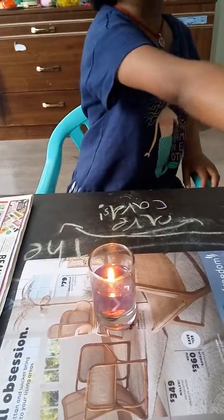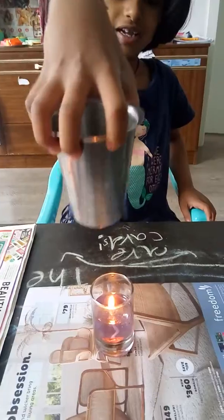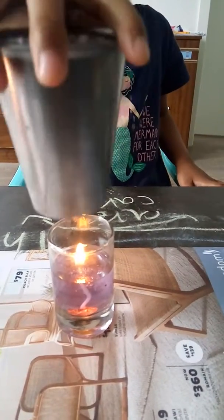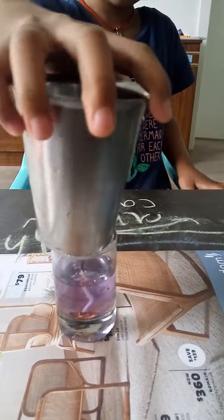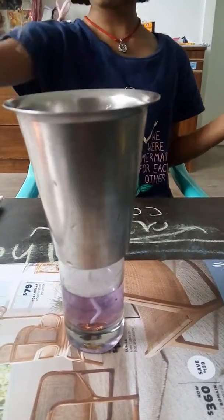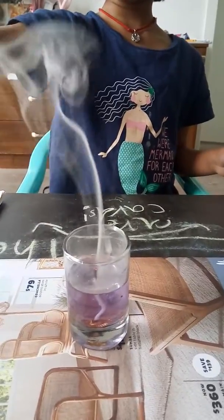So now it's time to put the glass as the lid. In 3, 2, 1. And in the first video, you saw that it got already. So 3, 2, 1. See, it's all burnt. And we're gonna try this a second time.